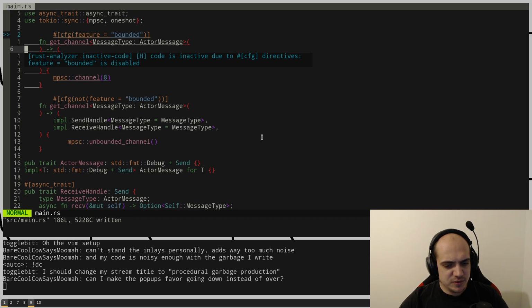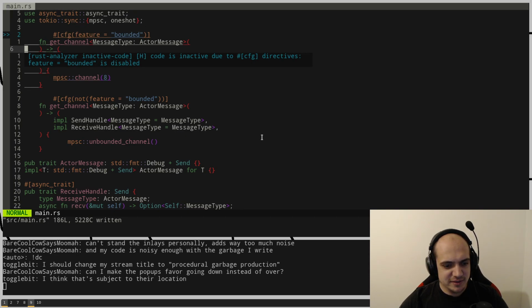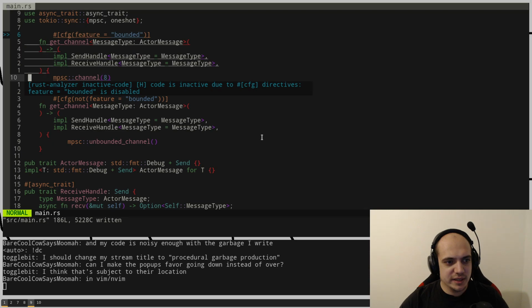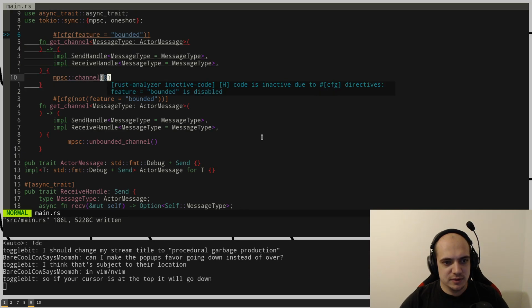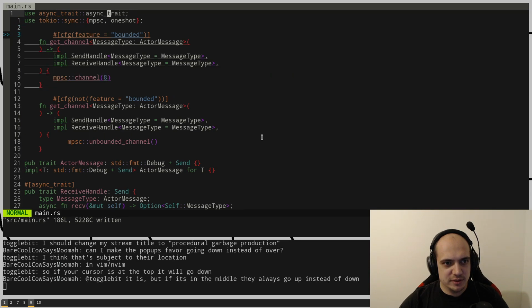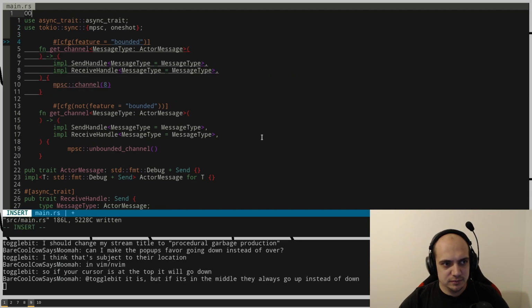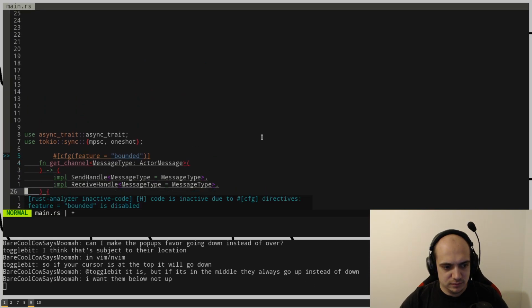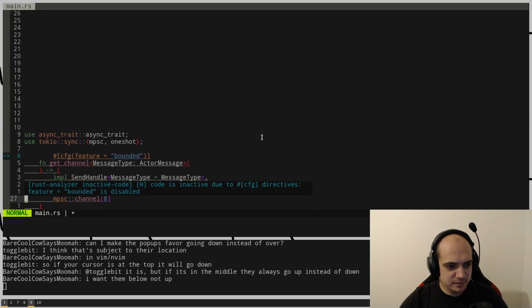Can I make the pop-ups favor going down instead of over? You mean behind the editor? Oh, that. Yeah. That should probably depend. See?